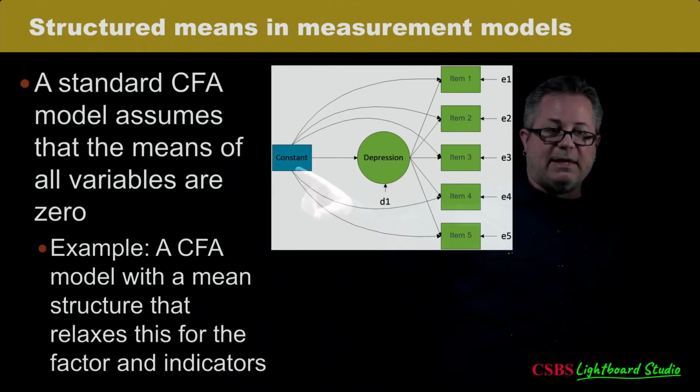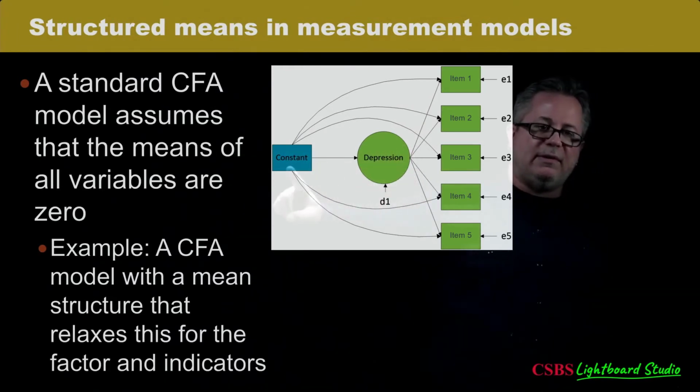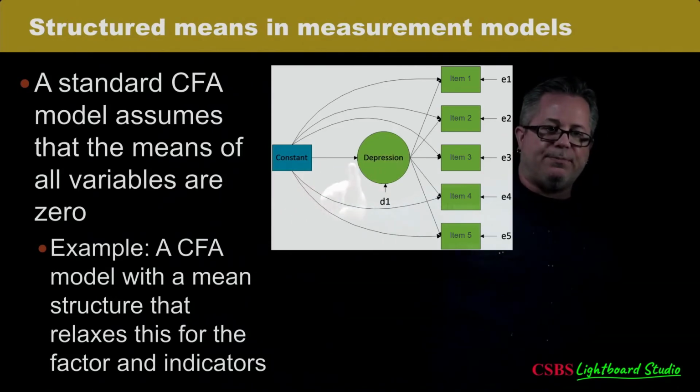This is the same thing. So when I regress depression onto that, this pathway is going to tell me the mean for depression. Because I'm regressing item number 1 onto that, this is going to tell me the intercept for item 1. It's the intercept because item 1 is dependent on the depression factor, right? So it's endogenous. So this is going to give me the intercept. Because depression has no other predictors, it's an exogenous variable. This is the mean for depression.